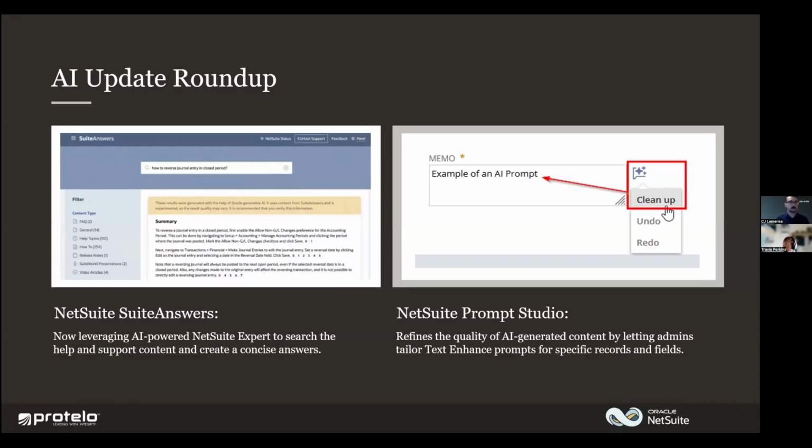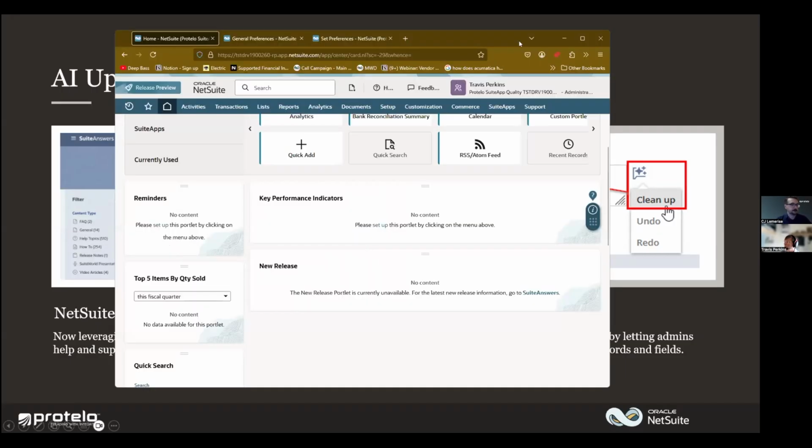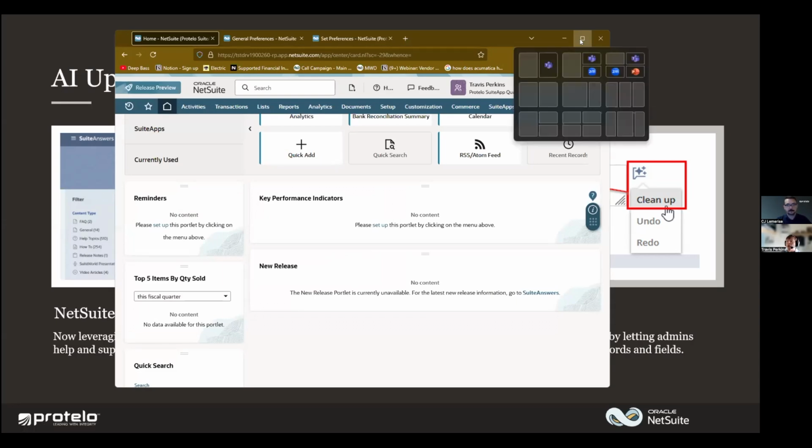And we'll talk a little bit about that more in a second. And then also NetSuite Prompt Studio. I want to show that in NetSuite so that you understand where I'm coming from. A lot of people ask, what is AI going to be doing in our system? And it's evolving. So let's talk about it.